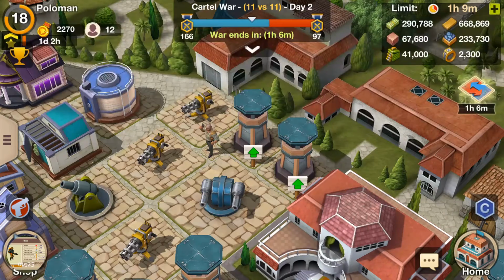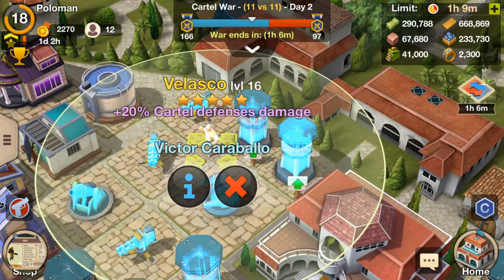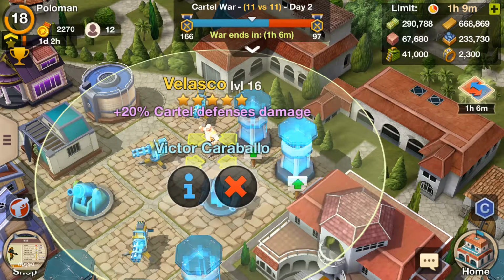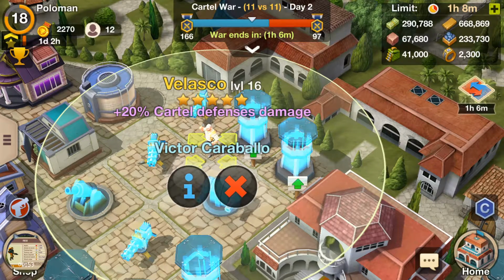And that's basically here's a Valesco. This was the new sicario that was on the promo. A lot of people had, well, everybody had the opportunity to get him. A lot of people did, some people didn't. He is a 20% cartel defense damage. Okay, as you increase or rank him up, basically his percentage would go up higher. I don't know exactly what his max would be, maybe 30%.